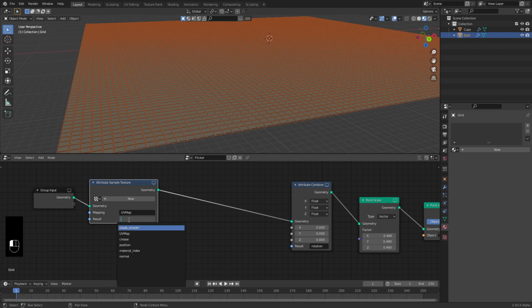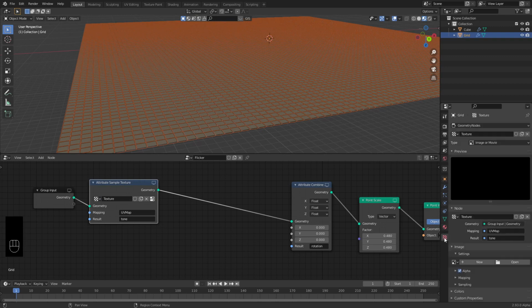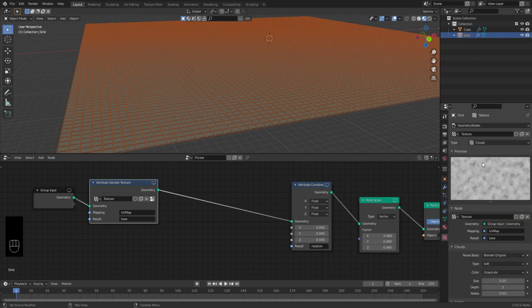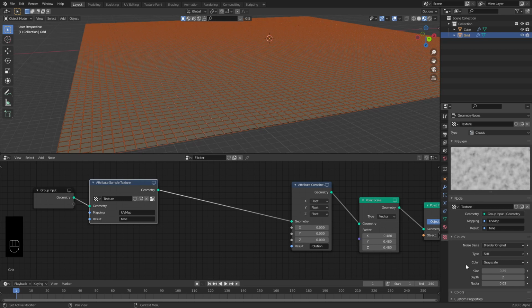And as long as you don't pick the predefined values Blender use, you can call it anything you want. For example, tone, as in the color tone. And we need a texture. So hit new and go to this texture tab and select, for example, clouds.